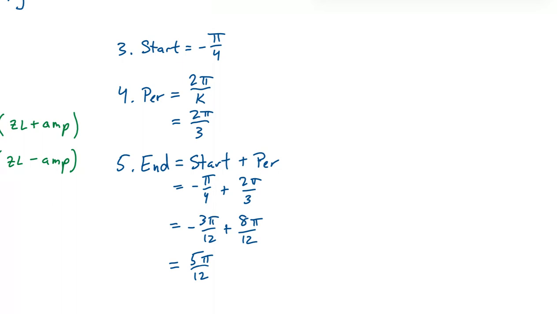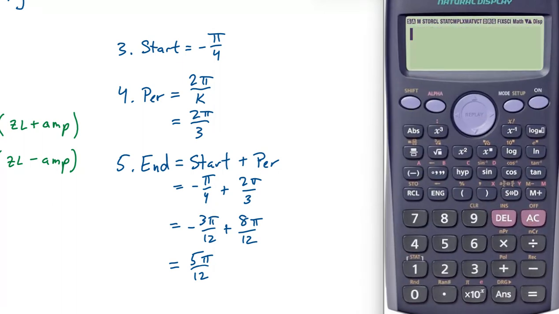Your calculator can do this for you, if it can do fractions. Negative 1 over 4. So notice I dropped the pi. I just said 1 over 4. 1 pi over 4 is 1 over 4. Plus 2 over 3 gives me 5 over 12. So I know it's 5 pi by 12. You can put the pi's in too. Just why waste your time? Shift pi every time. Like, you don't have to. You can just know that part.